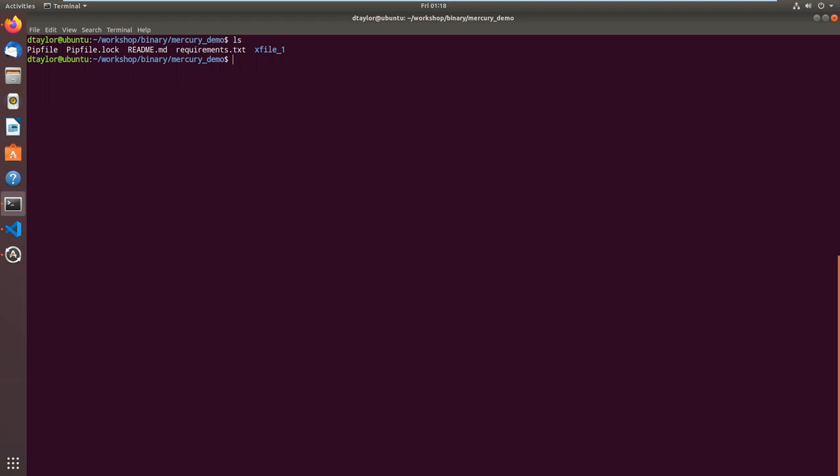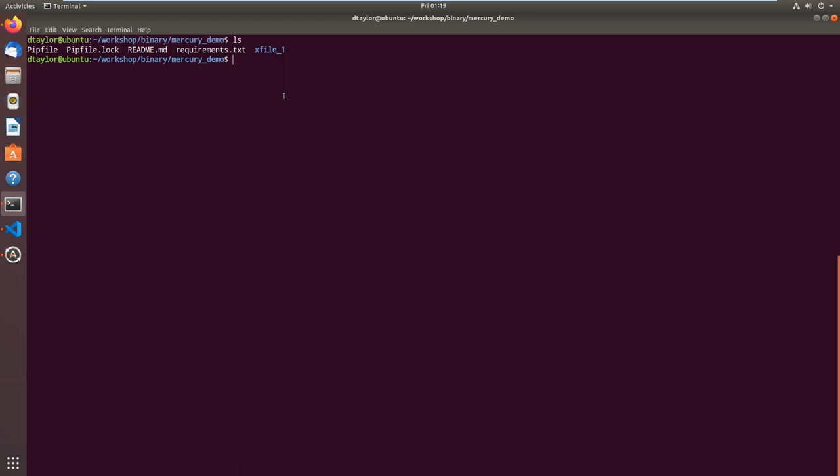If you'd like to use Mercury by itself, then you use whatever Python dependency manager you prefer to install it. I tend to use pipenv, so you could say pipenv install mercury-toolkit. And once that's done, you'll be able to use all the tools in Mercury. I've more or less done that. I have the dependencies loaded into the Pipfile. For those of you who use ordinary pip, I have the same thing in requirements.txt.